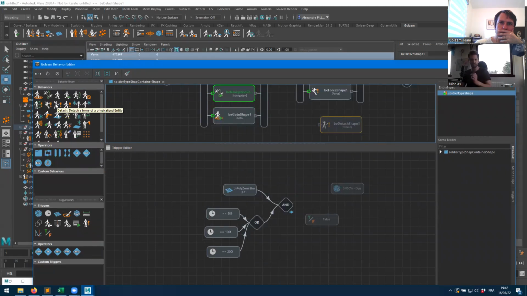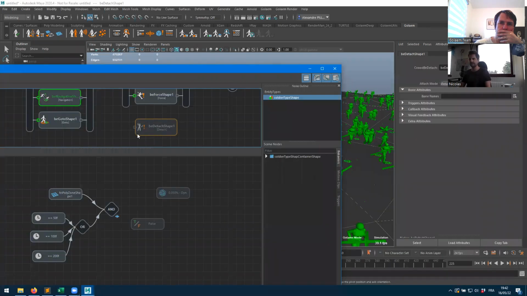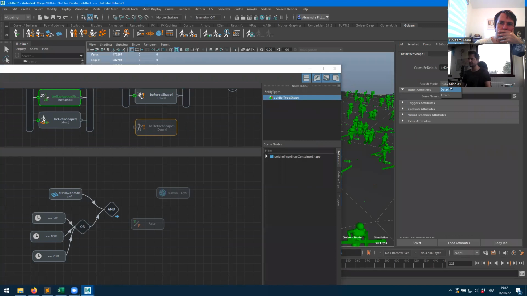So once again, it has to be applied on the physicalized entity. And if I select the detach behavior, I can see it has two different attributes. One is a dropdown, which allows to detach or attach. And next is a string attribute, which contains the name of the bone to detach.